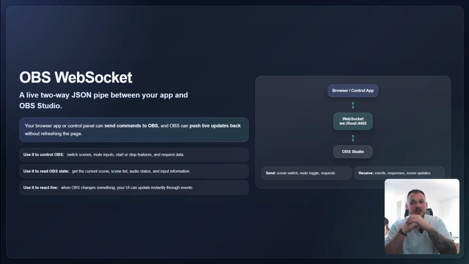Since version 28, OBS Studio moved to Protocol 5.0, which is basically the supercharged built-in version that actually works without crashing your entire streaming setup. So the benefits are clear. There's zero lag, total automation, and honestly, it just makes you look like a pro without having to type anything to switch your scenes or unmute your audio.